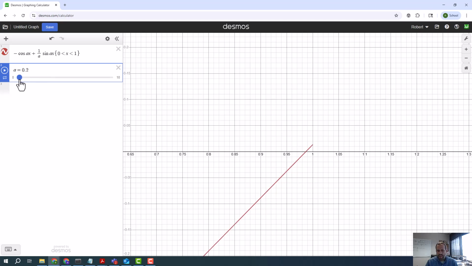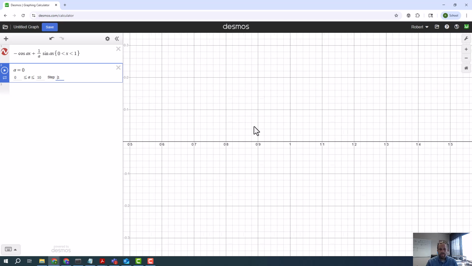Let's see if I can figure it out. Okay, so 0.07, somewhere around there. Maybe if I do 0.05, 0.01 or something, we're going to figure out what the first eigenvalue is. I'll let you figure that part out. Then I'm going to go back to step sizes of 0.1. Okay, so I'm going to zoom out here.